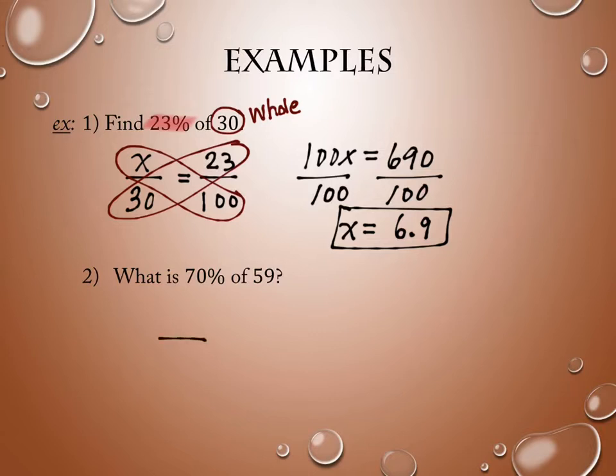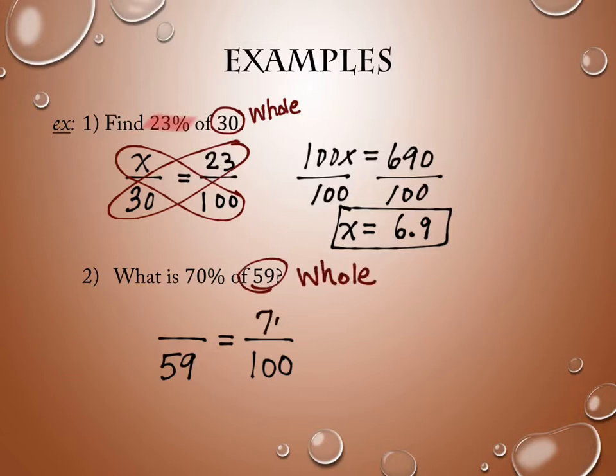Okay, so you should have a proportion like this. The 100's always going to go on the bottom. I always put it on the right. Doesn't really matter, but I put it on the right. What else goes where? The 59 goes on the denominator on the left side. The 59 goes here because this is telling you that this is the whole, right? And then 70's over the 100. X is in the other. Yep. Perfect. You guys get that?